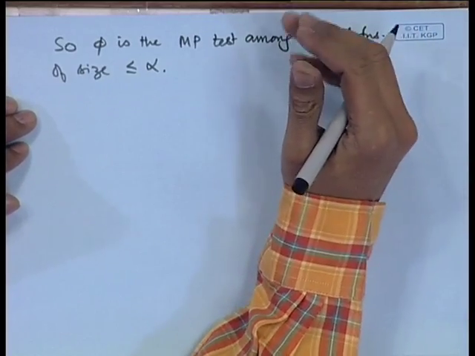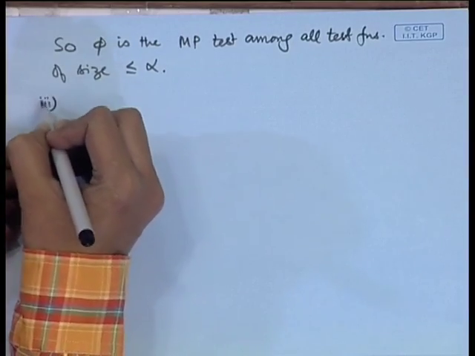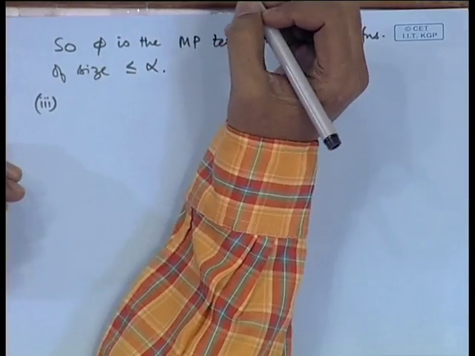So, this theorem is very powerful in the sense that for a simple versus simple situation, it gives you a test procedure with a pre-assigned size which is the most powerful. So, you actually have an optimal solution in these situations. But there is something more to this. If there is a test which is most powerful, then it will satisfy conditions 1 and 2. So, this is another important thing, that there will not be any other test. In that sense it is a necessary and sufficient condition. Let me prove that also.